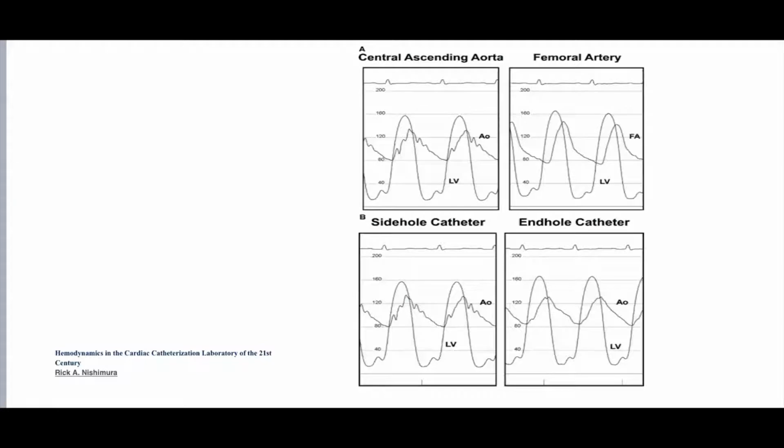You see that if you count it in terms of gradient, which one is higher? The one on the left or the one on the right? I mean the difference in pressure between the LV and the aorta. Which one is higher? On the left or on the right? The one on the left, the aorta. The one on the left, exactly. The one on the left is higher pressure than the one on the right.